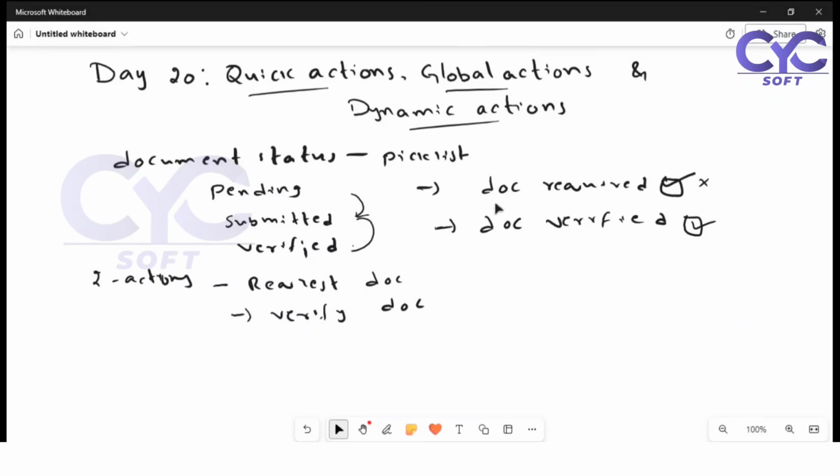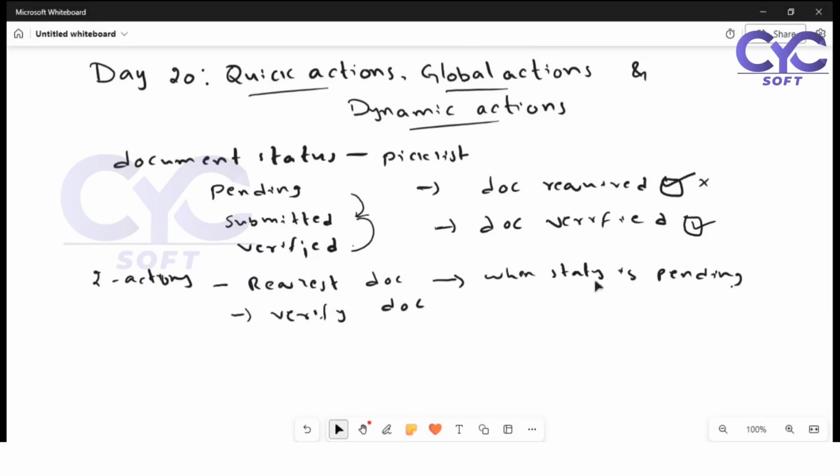So what is the dynamic action here? Let's say when the status is in a pending stage, only this particular request document action to be visible. When the status is pending, dynamically this particular action to be visible.